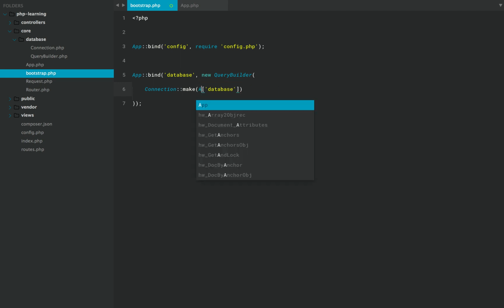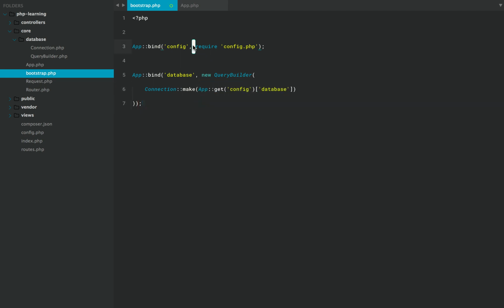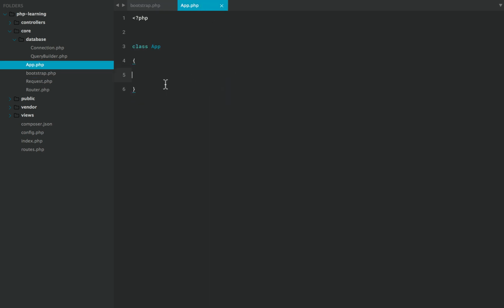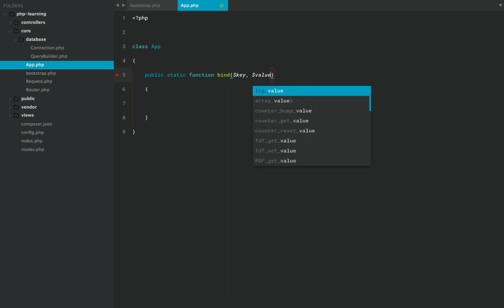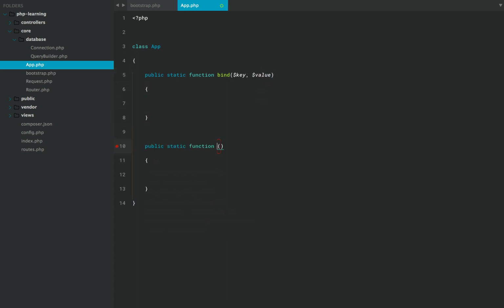Okay, well, let's just grab config out of the container, like so. Or you could even do something like this, where you could say config equals that, and then you could continue doing something like this. Any of those works, but we'll keep it like this. Okay, so now that I understand my API a bit more, we're going to set this up. We had a bind method where we gave it a key and a value. And then we also had a get method where we give it the key.